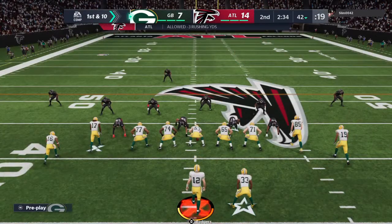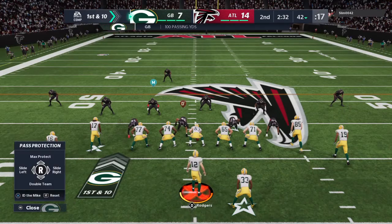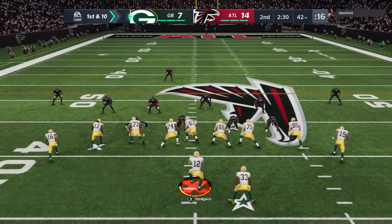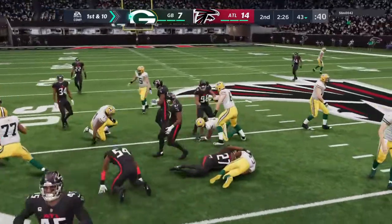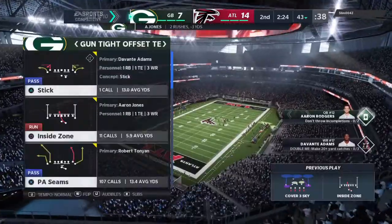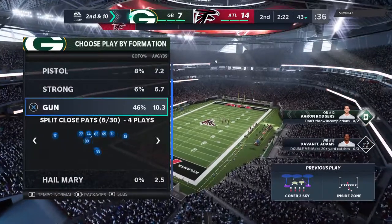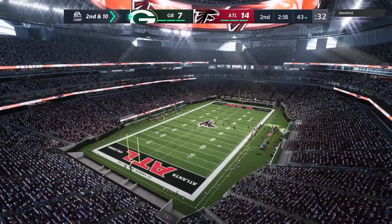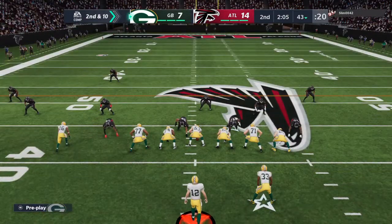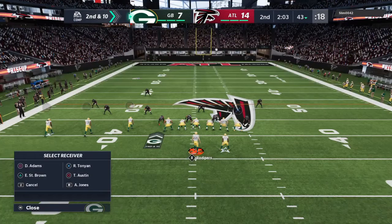That's a good way to start the drive. 17 yards and a 1st down. Packer 1st down. From the shotgun, a give to Jones. And he stopped immediately there. No gain on the play there. 2nd down. As usual, the hallmark of a good run defense, linebackers making plays near the line of scrimmage. Absolutely nowhere to run there.